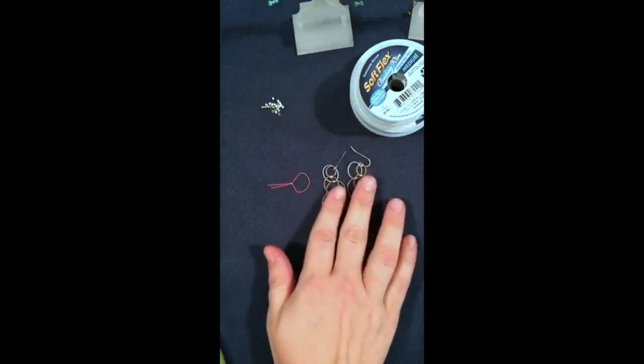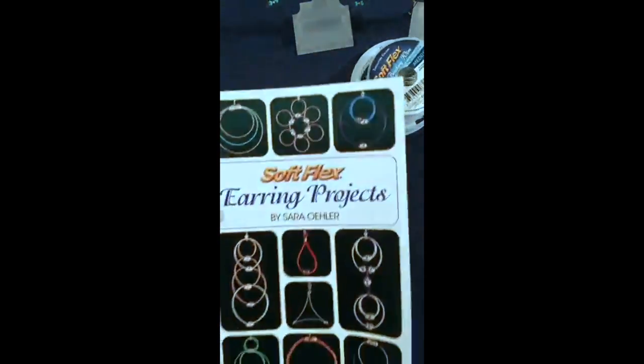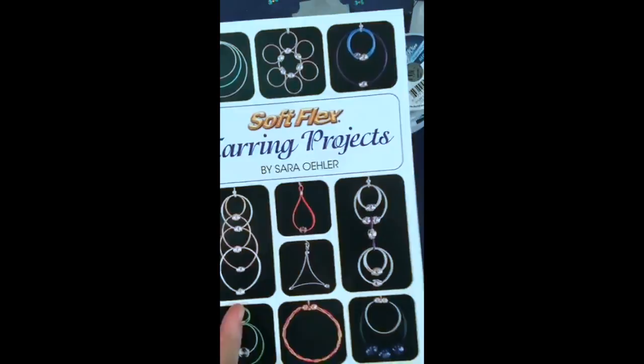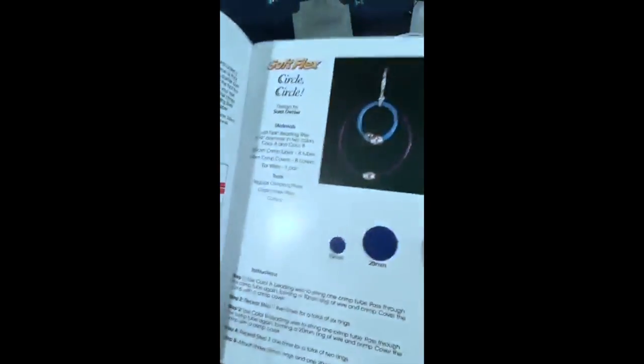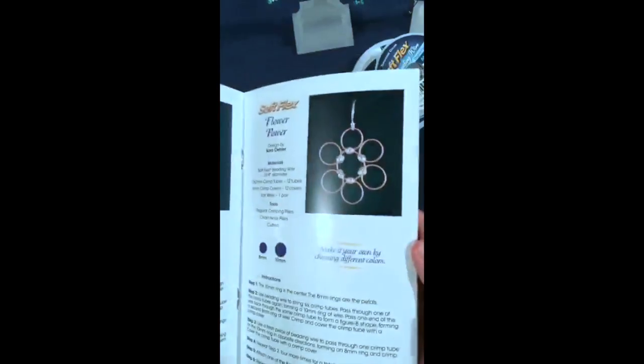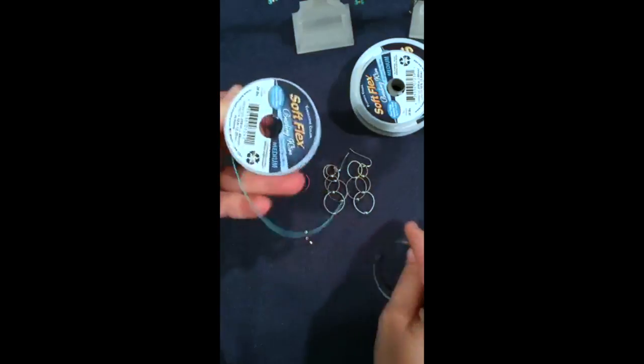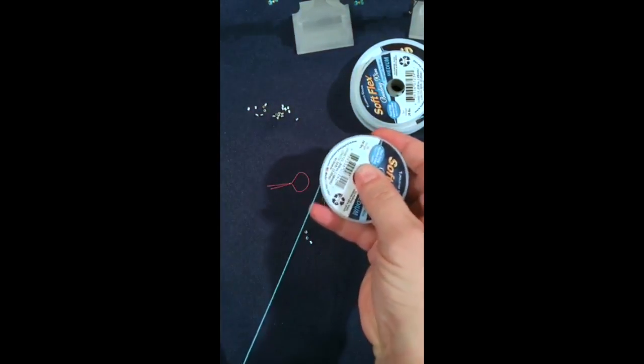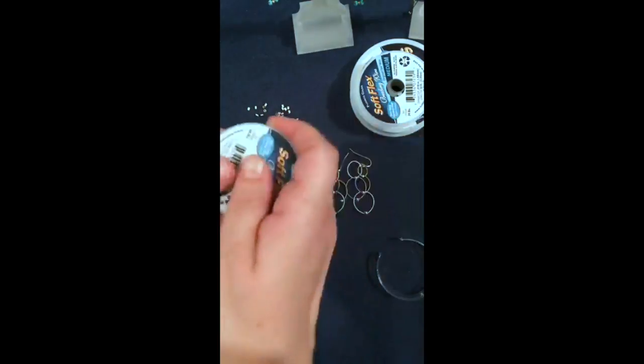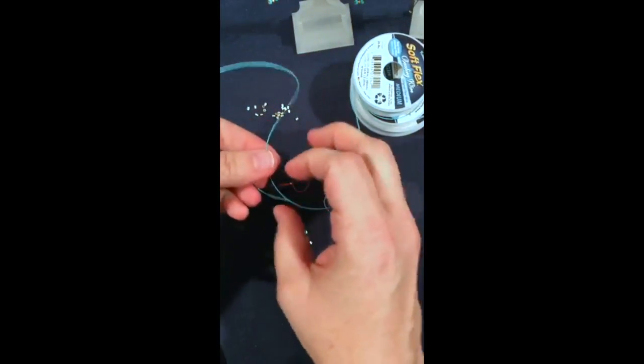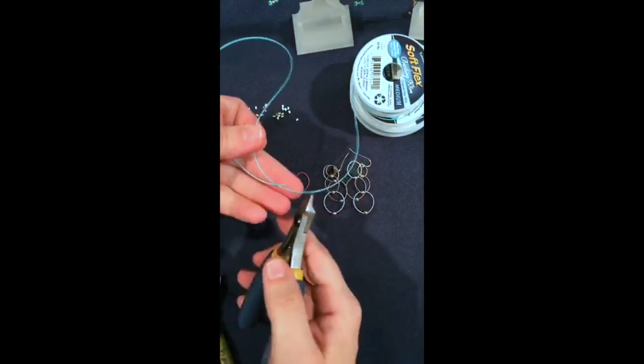I'm going to show you the 019 today. And that's what Josephine was showing you here. But you can use it with all of the different diameters. So there's a lot of great options. So let's jump in and make a pair of earrings real fast. And this is actually a pair of earrings that I originally made in the Earring Projects booklet. Originally, I didn't have the magical crimpers. So instead, I used a regular crimp and a crimp cover. And so I was curious to see what would it look like with just the magical crimp rather than the crimp with the crimp cover. So we're going to get a length of wire here. And I'm using the medium. And I'm going to use the turquoise color, which is one of my favorite colors.